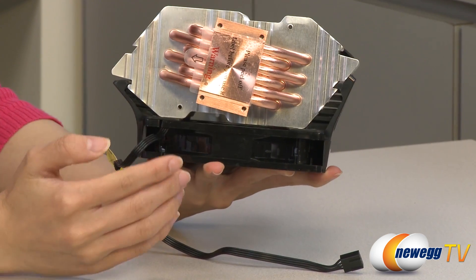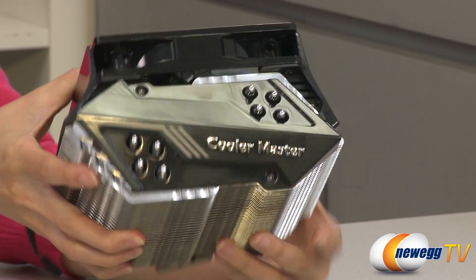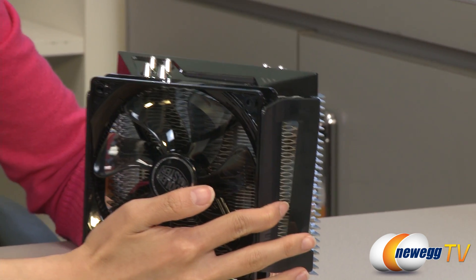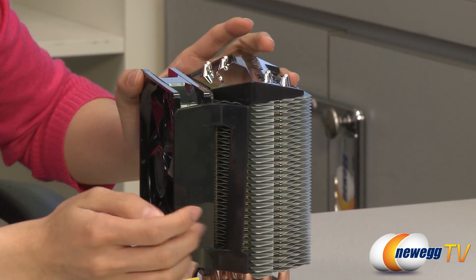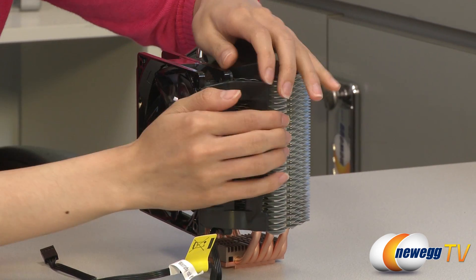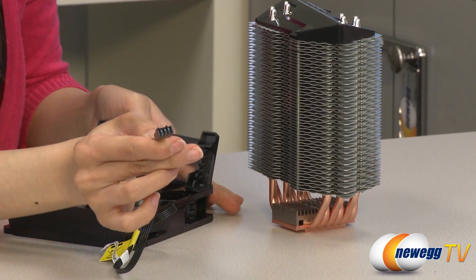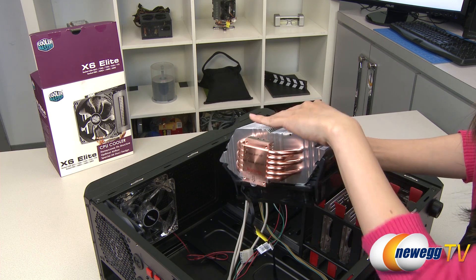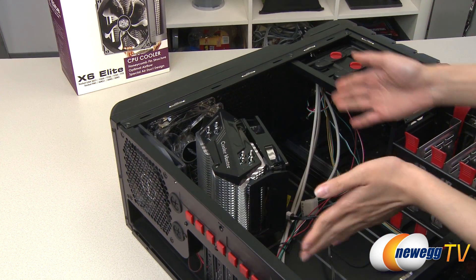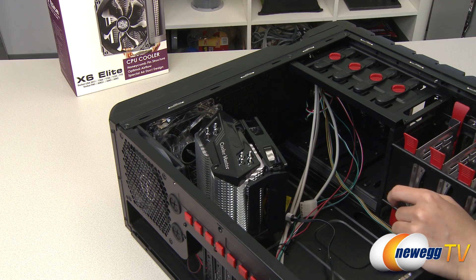At the base, we have six copper heat pipes and contact plate. You'll see how they thread through by these two areas right here. They've included a 120 millimeter fan that is easily detachable, and when you get these air ducts on either side, they give you some extra airflow. All you have to do is pull on the side just like this and the fan should easily come off. Here is its four pin connector. The base of the heatsink and fins are angled so that when you drop it straight onto a CPU, the attached fan will be blowing air out in two directions — into your rear exhaust and top exhaust fan — so that you get better outtake.